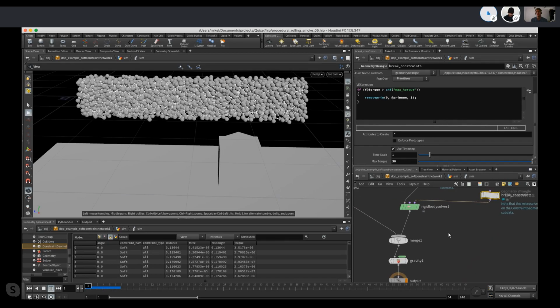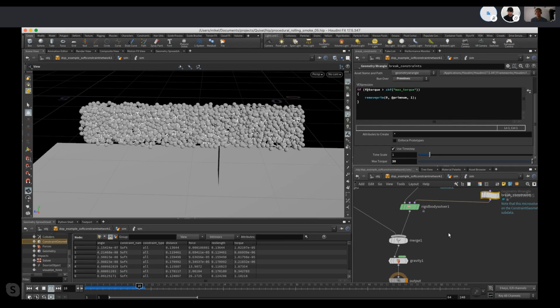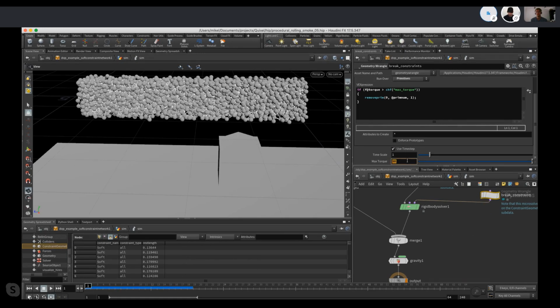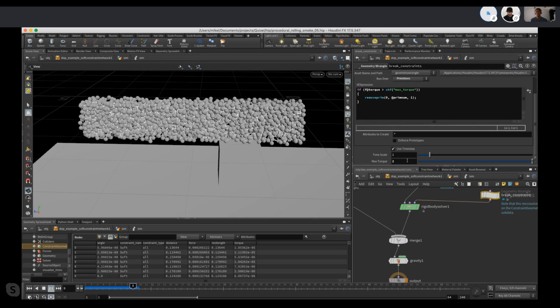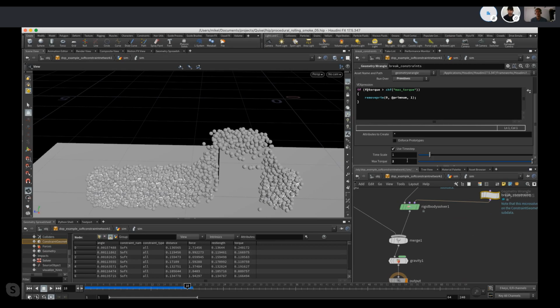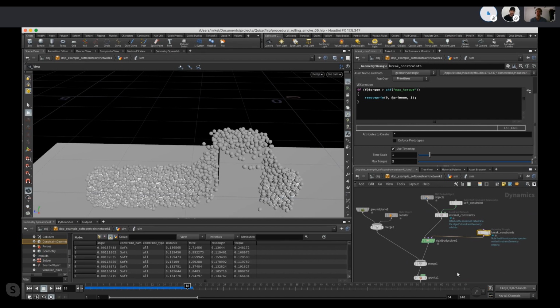So let's actually see if this decides to work for us. I'm going to drop that down real low just so we can see if we get anything out of it. There we go. So you can actually see those connections are now breaking. So what I would need to do is figure out where the sweet spot is between I want these things to bend, but then when I want them to break, what is the torque value that would allow me to do that? So that's just a very quick explanation of how you might do bending and breaking with soft constraints.